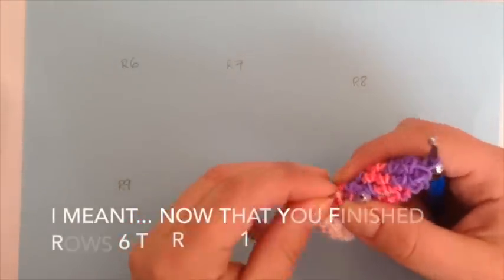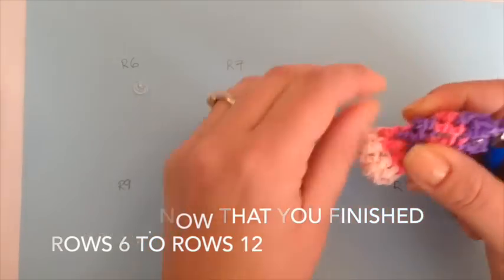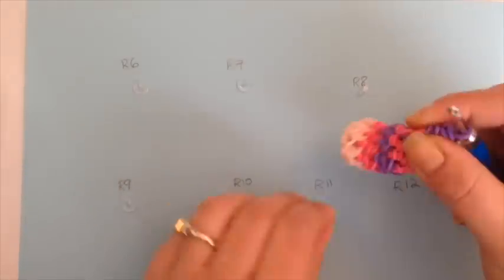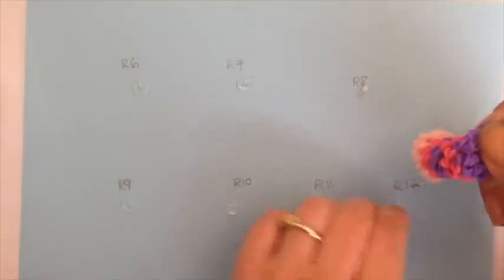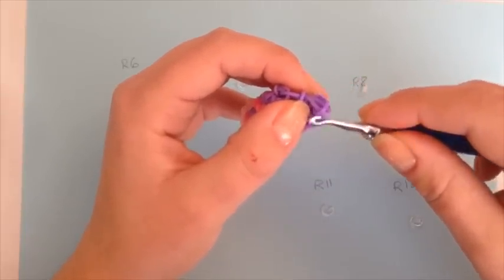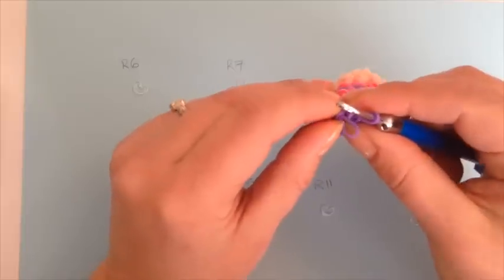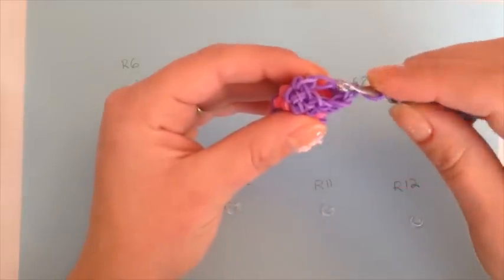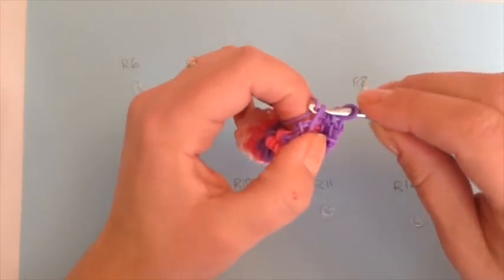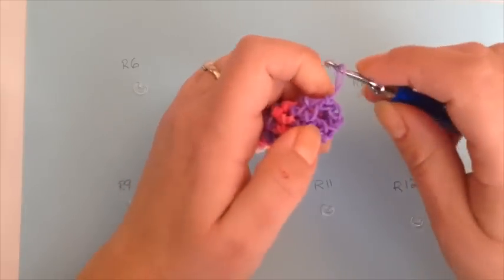Now that you've finished rounds 6 to round 11, I'm just going to take off my C-clip. These were just counting my rounds, just to show you. We're going to undo the last stitch so we can do a slip knot. So I'm just going to remove this off my hook, and I'm going to remove the last stitch and put this stitch back on. I'm just going to remove this band, and you're going to go back in that same stitch and grab the band, and you're going to do a slip knot. So you're going to bring it through all of the bands that are around your hook. Put it on your hook and slide through so that it is secure.